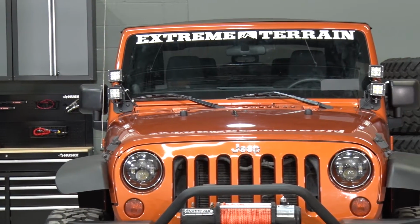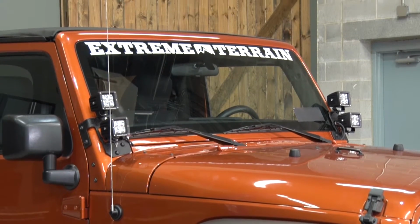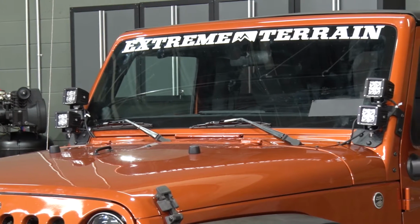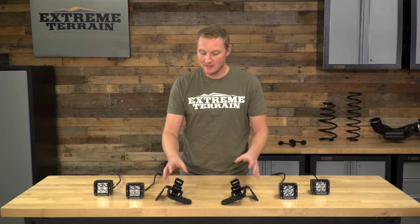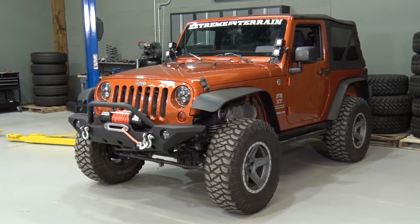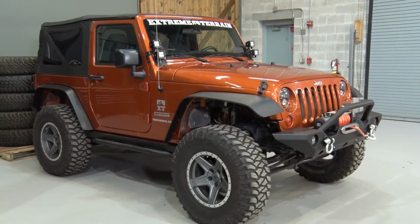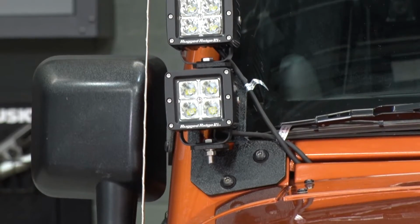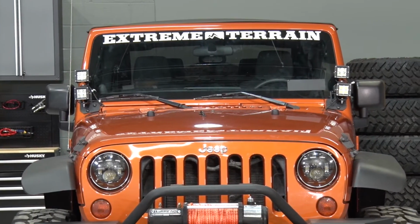So if you are somebody who's looking to add some lighting to your A-pillars and you're interested in having a dual setup where you have 2 lights on either A-pillar, this is going to be an option that gives you everything you need in the box as far as the mounts and the lights themselves go. Because you are purchasing these together, you can rest assured that the lights are going to fit onto the brackets without a problem. However, as I said before, these do not include any wiring harness, so you are going to have to do a little bit of wiring for these.